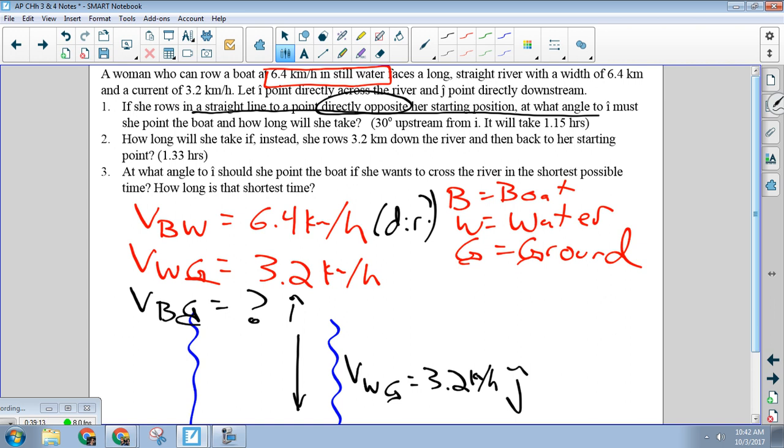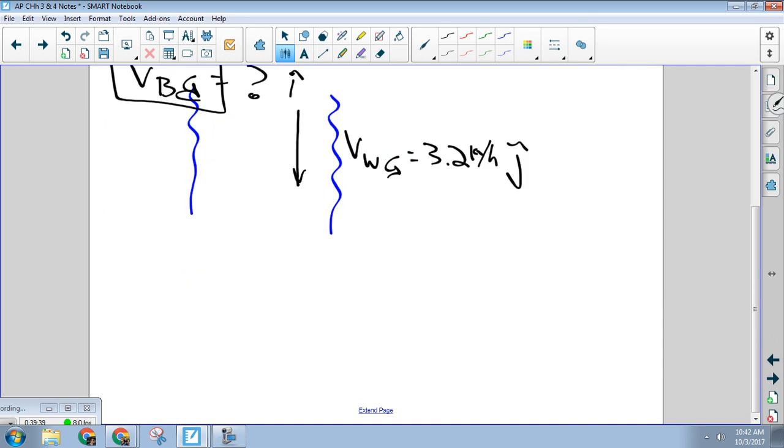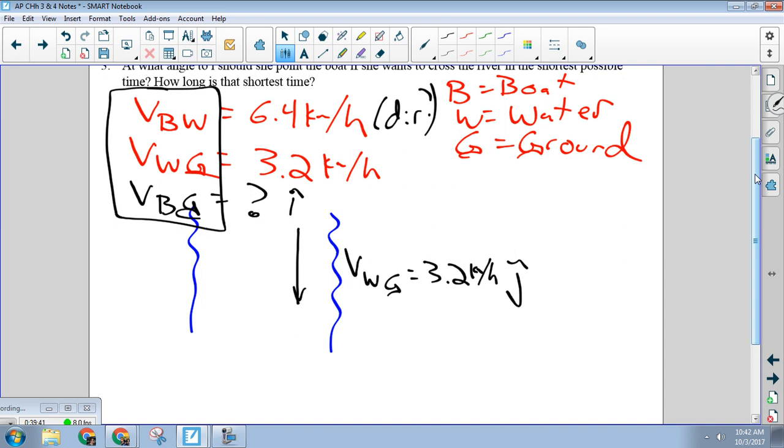Follow? All right, so here's what I want you guys to do. I want you to write a vector addition problem using those three terms. Don't even worry about the angles yet. All I want right now, we got to figure out what this triangle looks like. We've got three vectors that somehow two of them add up to the third one or something. We got to figure this out. So it looks to me, I just took all the stuff off the screen, it looks to me like the velocity of the boat relative to the ground ought to equal the velocity of the boat relative to the water plus the velocity of the water relative to the ground. Do you guys agree with that?